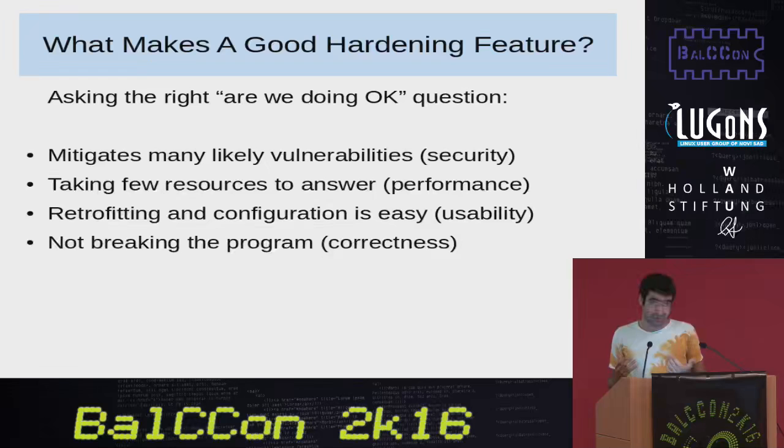Next, we want also this mechanism to be easy to retrofit to many programs and have an easy configuration in practice. So something that we can use across many programs, right? Without having to spend too much manual time into making the program work. And finally, last but not least, we want this to not break the program. We want correctness to be ensured. So if the implementation of the program breaks the program or gives the wrong result for our A plus B program example, then we've completely messed up things, right? So that's a very important point.